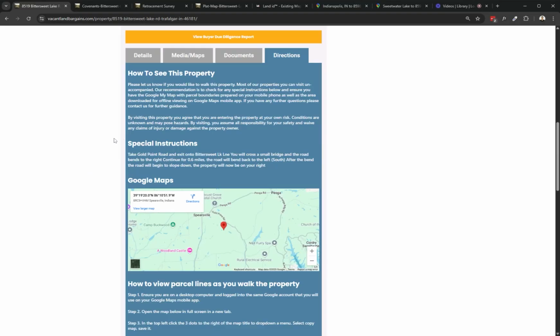But this isn't the only property like this. There's plenty of properties you can buy outside of Indianapolis. The idea is that your money is going to go farther when you're willing to drive a little bit outside of the city. And, depending on the job that you have, it may or may not be the right lifestyle for you. But I know that a lot of people who are personal contractors, or they have a shop at home, maybe a couple large vehicles, want to have that escape and also that place to store equipment, have a shop, just get away from their work. And so a lot of people are living this lifestyle where they commute into the city. But in cases like this, it's really not a bad drive at all.